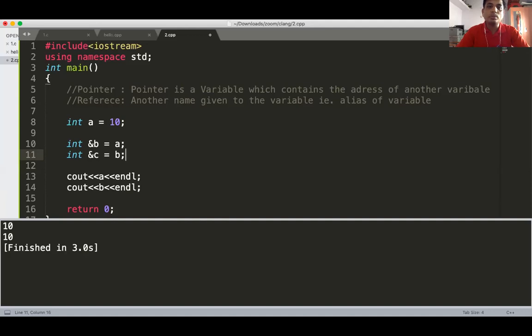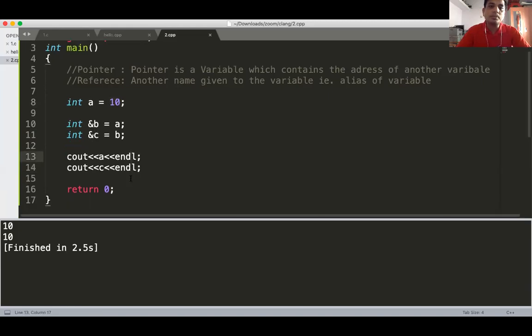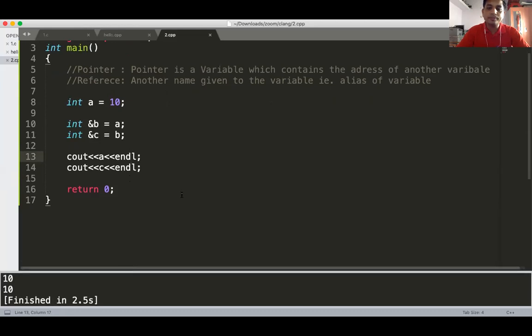It means that c is a reference to b, and b is a reference to a, so c is directly a reference to a. If you print the value of c, you will have the same output, 10 10, because the three variables a, b and c are now pointing to the same memory which contains 10. Got it? This point about reference, yes?